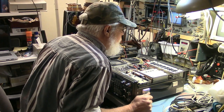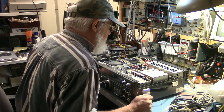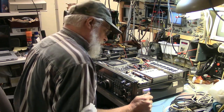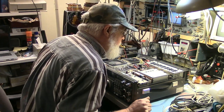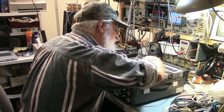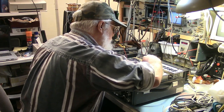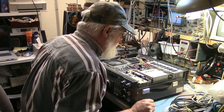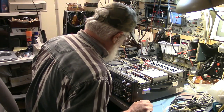Okay, so a visual inspection. Nothing appears boogered up. I doubt anybody's been in here to change the battery. It looks like the original memory battery is in there. And we check the connections on the power supply, because if those have been pulled off, they usually wiggle a little. They're a little loose. I retighten them before I put them back on, but most people don't. So yeah, I don't think anybody's been poking around in this radio, and that's really a good sign.